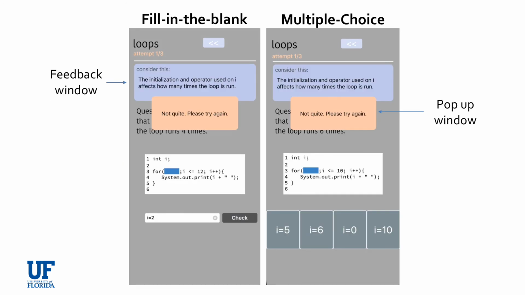These screenshots show the question page once the user attempts the question and gets it wrong. Directly after the answer is selected, a peach pop-up window shows up telling the user the status of the attempt. In this case, the pop-up window says, "Not quite, please try again." This box disappears after a few seconds. In addition to the pop-up window, a feedback window is displayed. This window gives feedback for the attempt and is placed in the top half of the screen. The question contents and answer inputs are moved down to make room for this window.